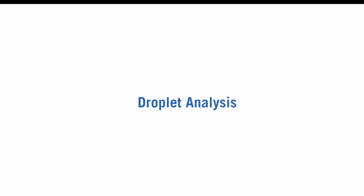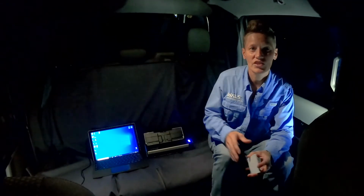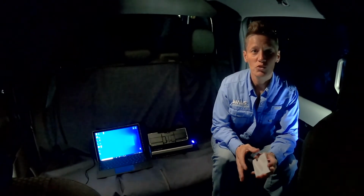While they're placing out the cards for run 2, we're going to quickly run droplet analysis on this run so that we can make any adjustment to the equipment if needed. Droplet analysis is a quick and easy process. We're in the back seat of the truck and I have my SnapScan scanner hooked up to my computer. I'm going to simply scan each card into the computer and save them in individual files.